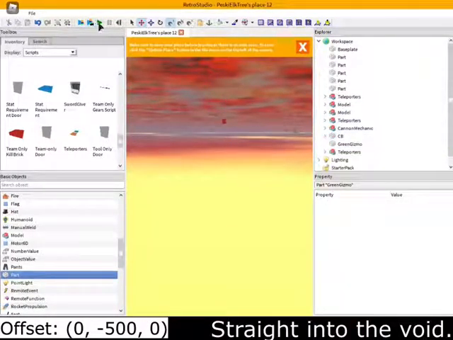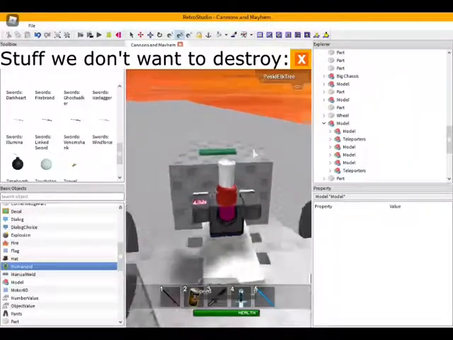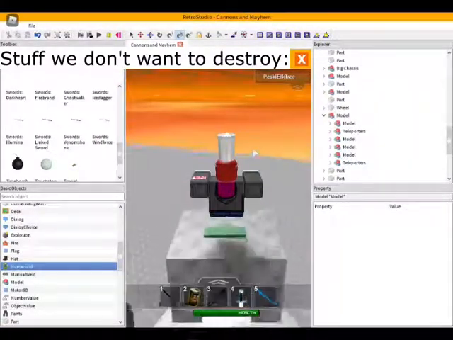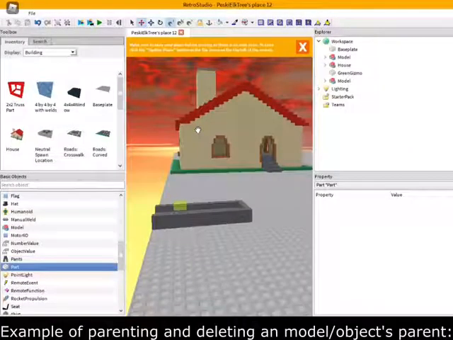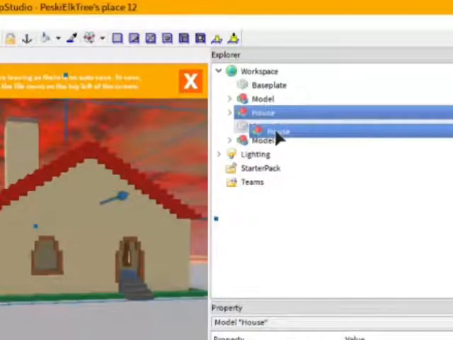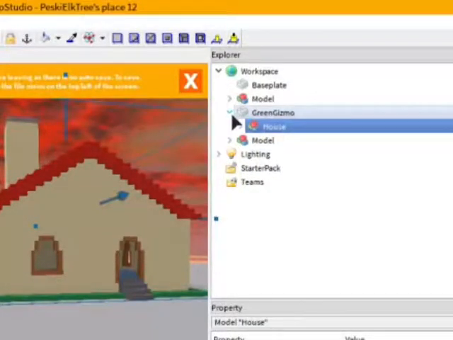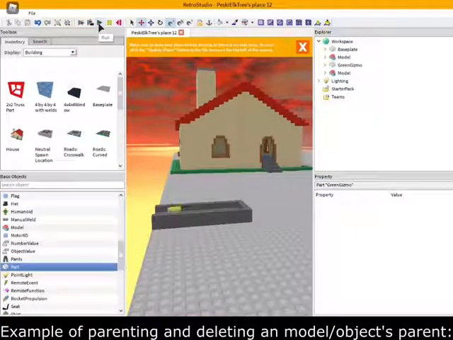We can't really use any of those methods on the anchored part that's attached to the cannonball, however, because it's too close to where the player will be, and other parts which we do not want to destroy. So, later, we will parent the anchored part to another part, which we will use one of our 3 methods on to effectively destroy the anchored part. Because when we destroy an object, we also destroy everything that is parented to that object.